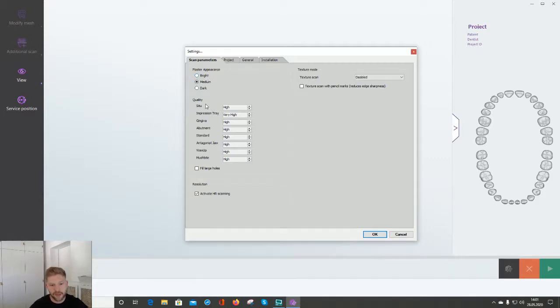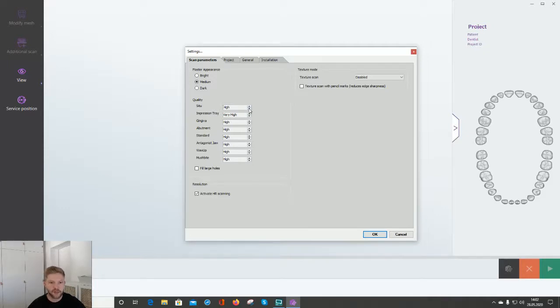In addition to that, you can also make some adjustments for the quality settings for different kind of indications. You can start with coarse and normal, high and very high. For example, for a situation model, you don't need the best accuracy and quality of the scans. So you can select if you want to have normal quality or high or very high.